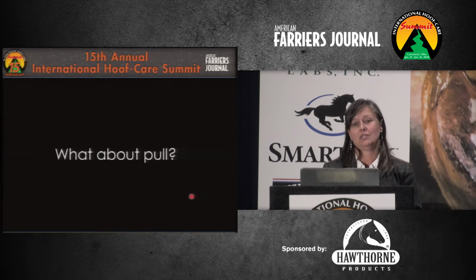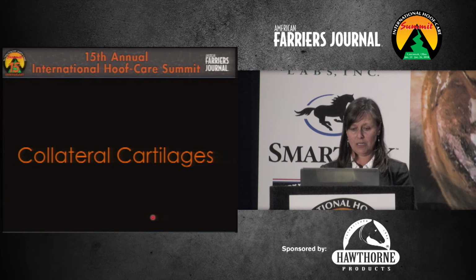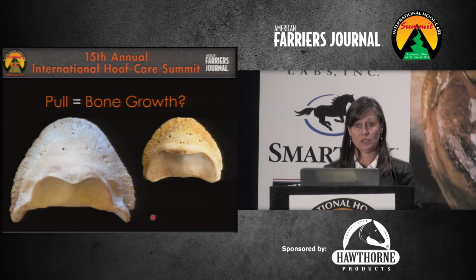And then I'm going to start kind of going back to that idea of pull causing the bone to change too. So this is a 2-month-old foot. And notice the symmetry. This is a 1-year-old. And look at how it's starting to change here. I have it marked better. Oh, that's just the beginning. I am now going to talk about the collateral cartilages, and then we'll go back to the bone growth.